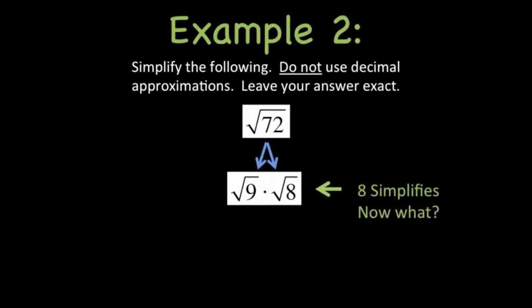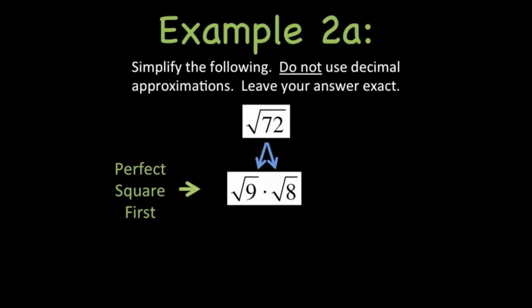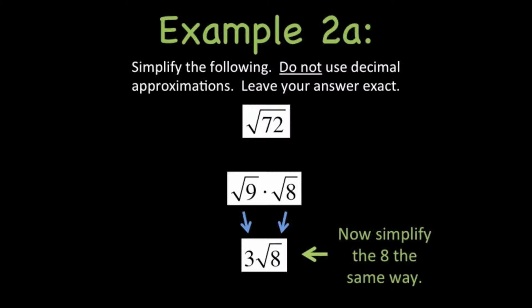Well, I'm going to show you 2 ways to approach this problem. The first is to simply work with 9 multiplied by 8 that you thought of first. In this case, we would rewrite 72 as the square root of 9 multiplied by the square root of 8, writing 9 first because the perfect square goes first. We know the square root of 9 is 3, and 8 does not work out evenly, so it remains underneath the radical sign.